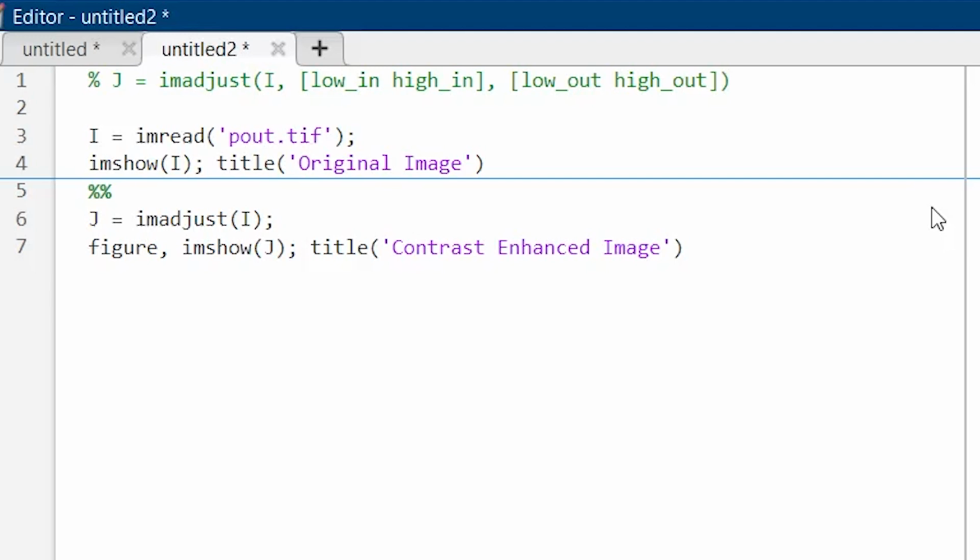Here we have applied imadjust with no input range. We have not provided any input range and no desired output range. We have just simply used imadjust. So here MATLAB automatically finds the darkest and the brightest pixel and stretches the contrast from minimum to maximum range.